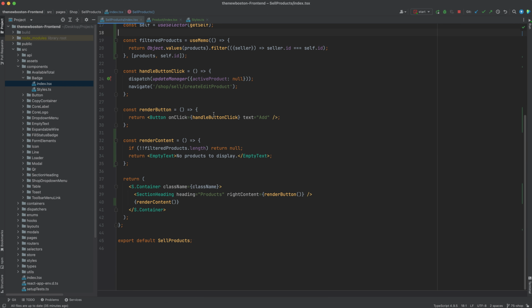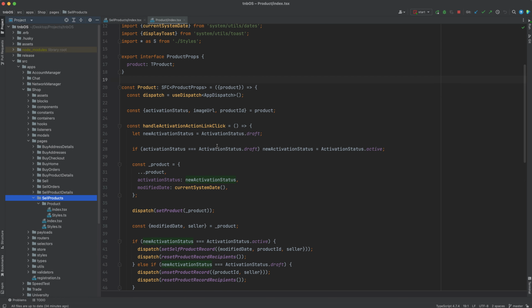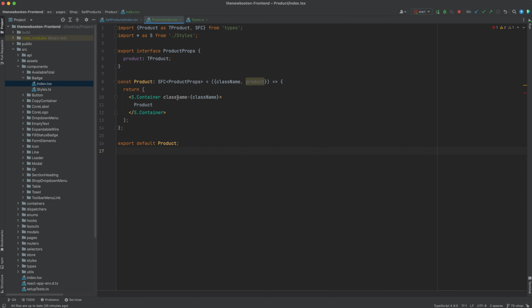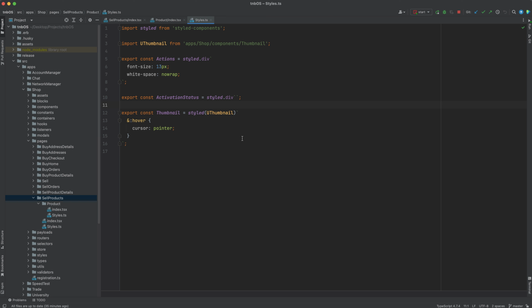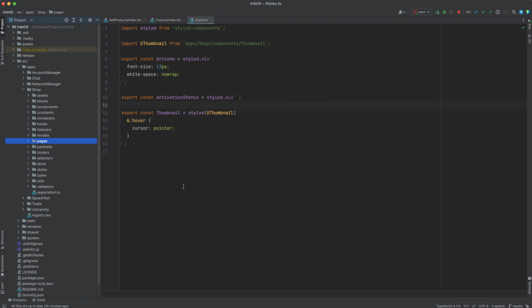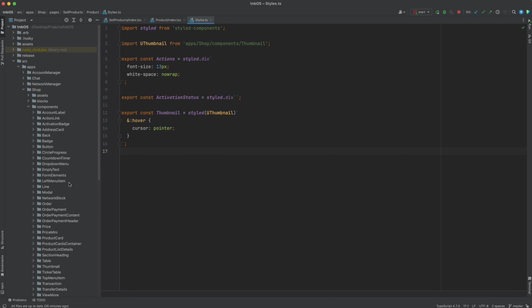Actually, before we even do that, let's do it this way. This is eventually going to have 4 columns. So I don't even need this, which means I don't need that class name. However, what are we displaying here? A thumbnail? And here, I made a separate thumbnail component, which is interesting, which is going to come in handy. So components, wait, do I have a thumbnail component in my, nope, not yet. So let's steal that as well.